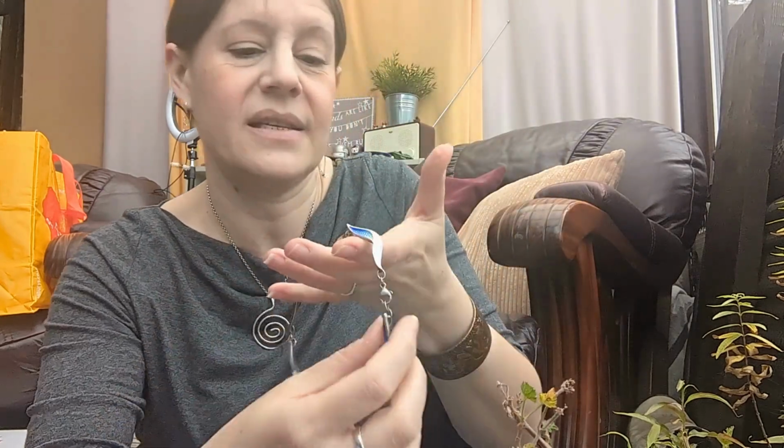So when I found this on the website, I nearly wee'd, honestly, out of excitement. I was just like, yeah, this is amazing. So this one, if I hold that up, there we go. So again, it's got the same beautiful blue enamel. Not as dark, it's slightly lighter in this, but look at that shape. It's gorgeous. And this is made up of links all the way around. What I will do is I'll put a close-up, and I'll put a picture of it all polished up as well, so you can see how absolutely stunning it is. But look at that.